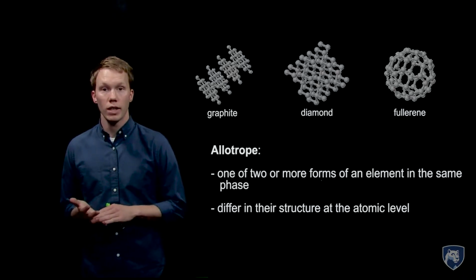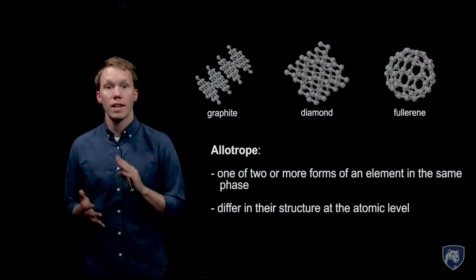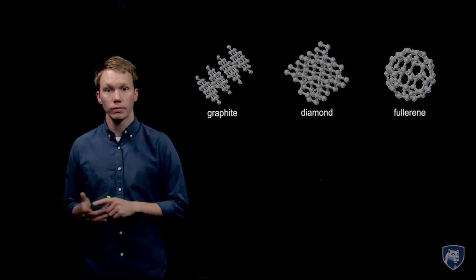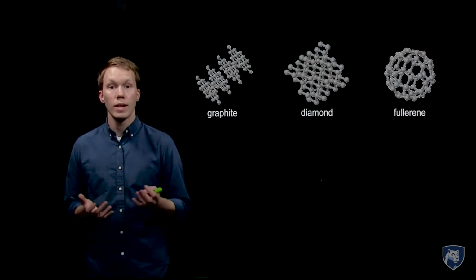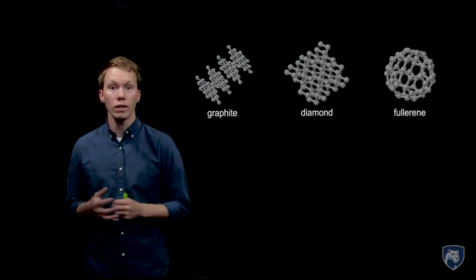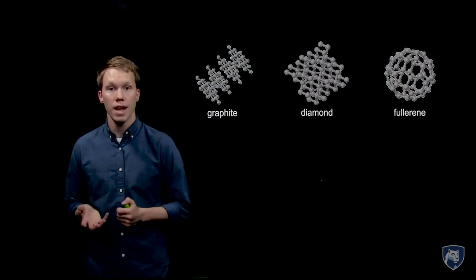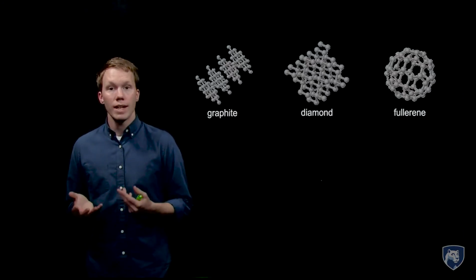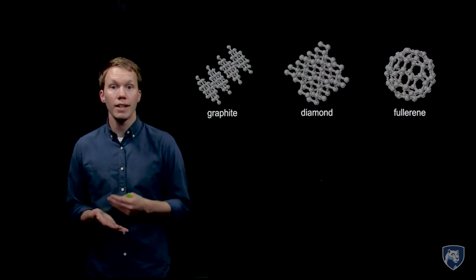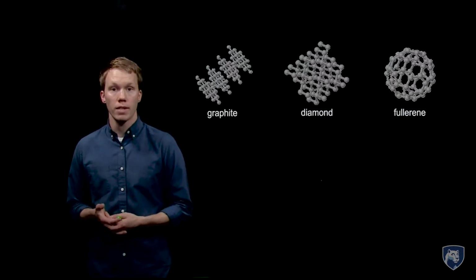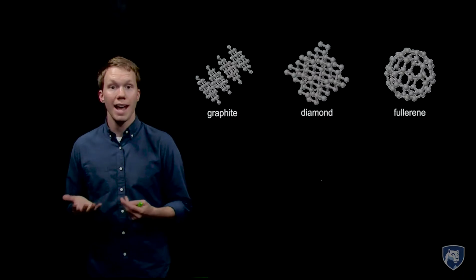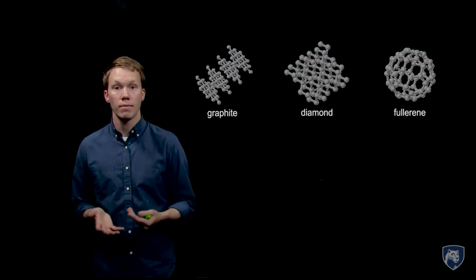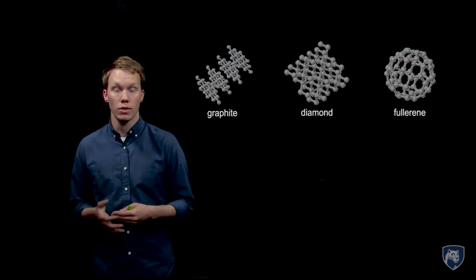So graphite, we can look at the structure and start to see that there are sheets of carbon networks layered together. Contrasting that with diamond, we see that there are significantly more linkages between the carbon atoms in diamond. And when we think about the properties of graphite versus diamond, we can see how the structure at the molecular level could influence these properties. Diamond, known for its strength, has significantly more bonds than graphite, which is pretty soft and malleable, used in our pencils that we use to write with.